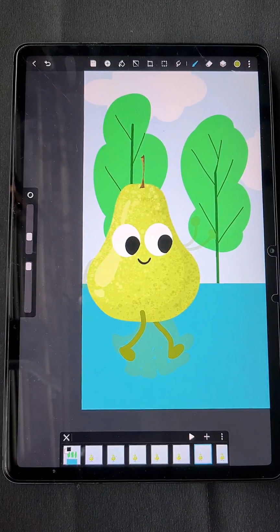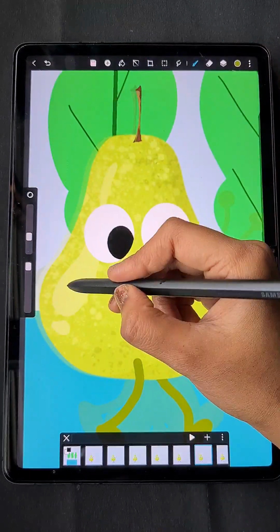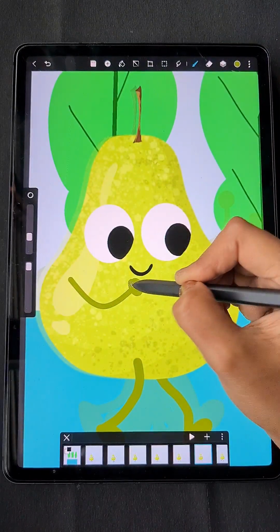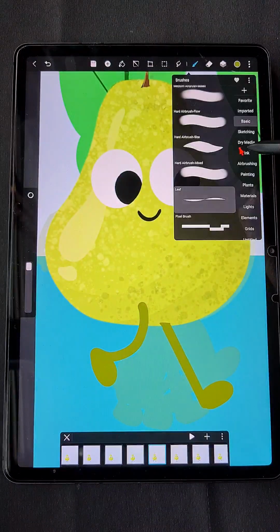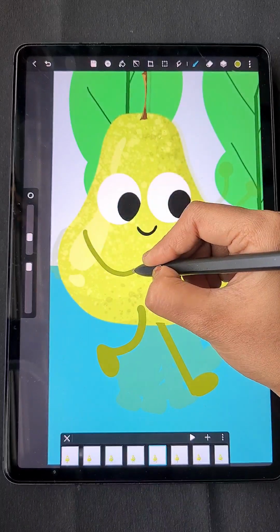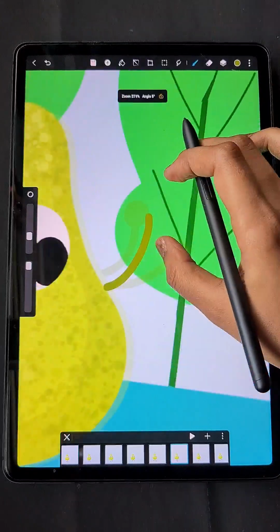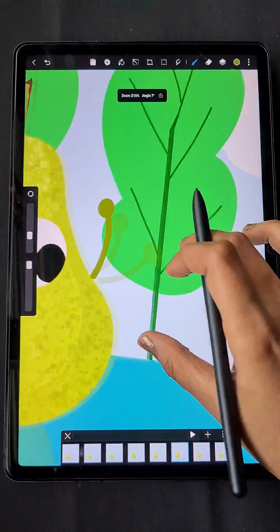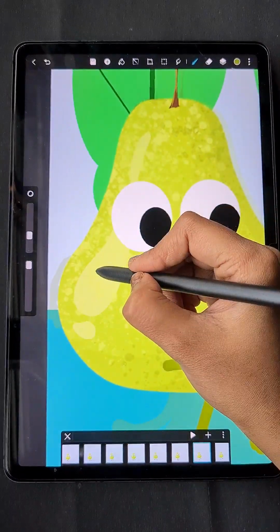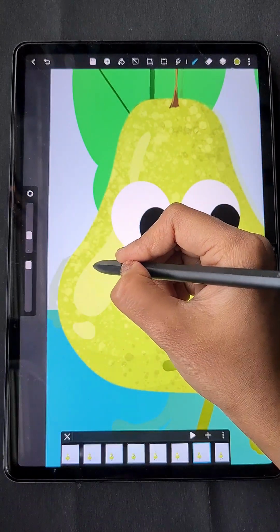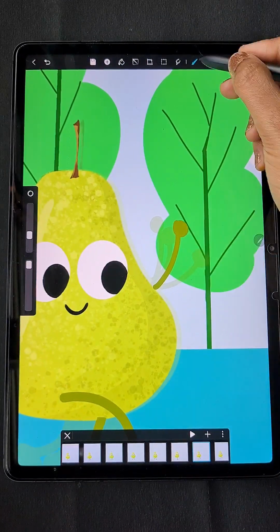This is going to be a bit of a slow process, but I'm also new to animation and just learning from the Procreate tutorials I saw on YouTube, and it's very time consuming as a beginner. So I'm just speeding up the process here. So we're going to finish the hand movements almost.